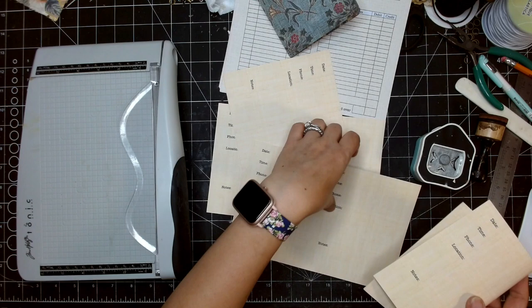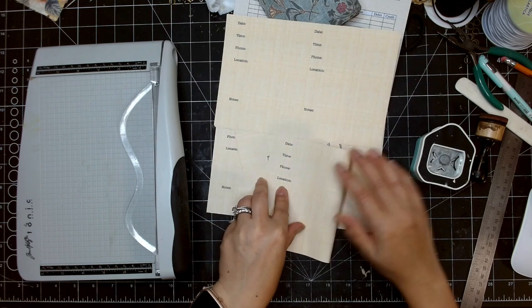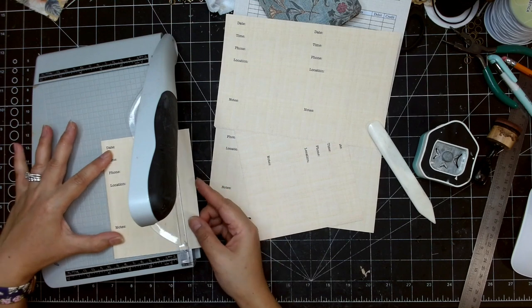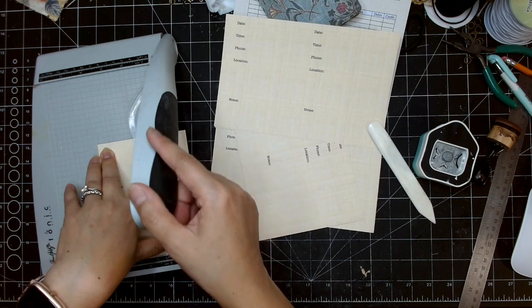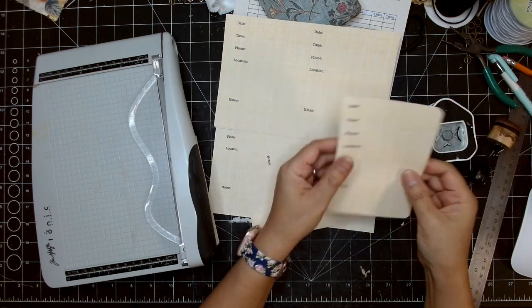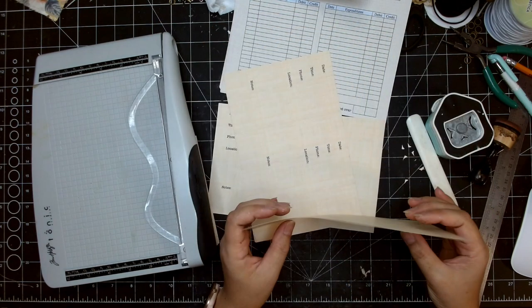So I'm gonna do 2 at a time. Not too thick. I don't want my trimmer to get angry with me. So fold it in half again, and then cut. This folded is at 3 3/4. Okay, and then round corner. Put it in. Isn't that nice? Okay, let's do this one.